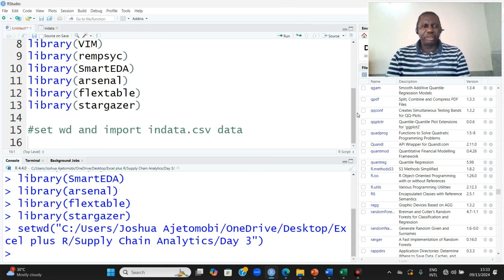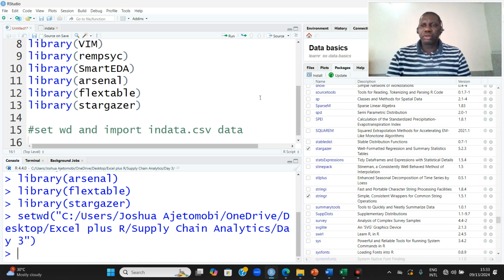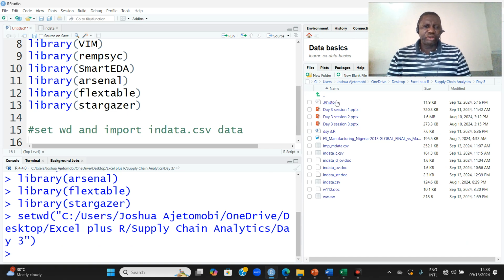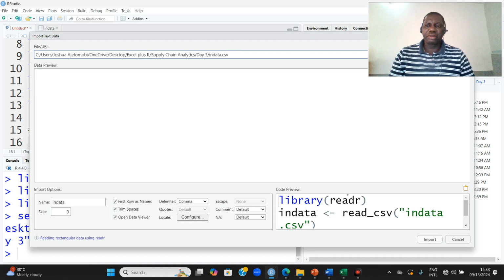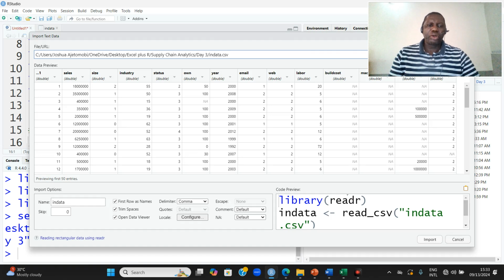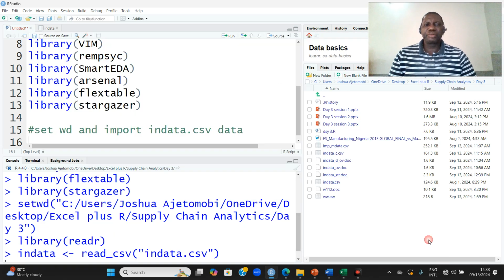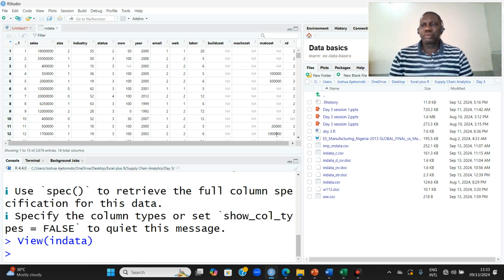Let's get the content of the folder. So click on file here. So these are various documents in the folder. So let's import in data. This is the data set. Click here, import data sets. So import. Okay.